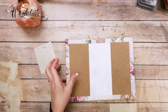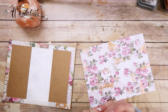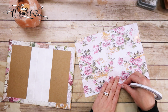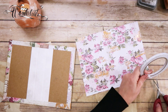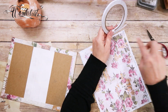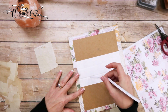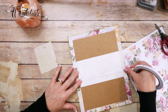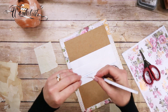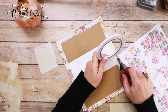Alright, so I've got both pieces inked up and ready to go. Now I'm going to take the tape again and go all the way around the edges of the lining piece. And then I'm going to come back to my cover and do that same thing again, where I go on either side of the spine, and I may even add a few more pieces to the middle here.